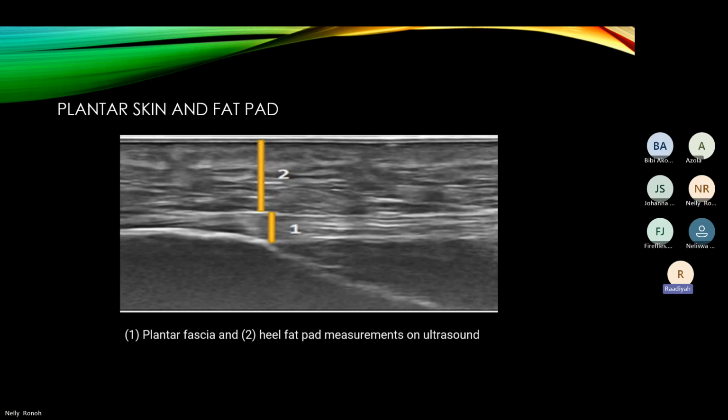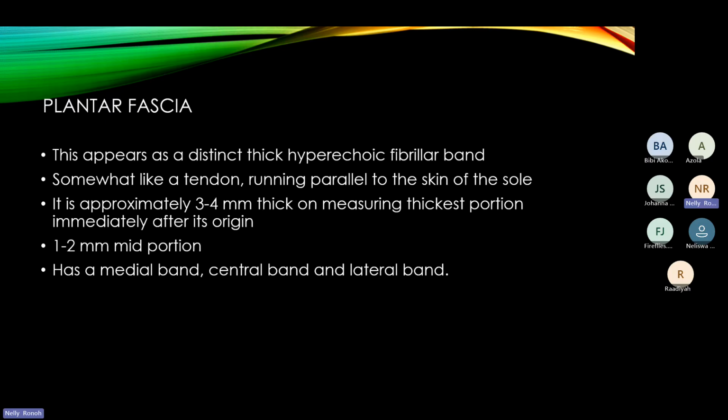I think you can maybe increase your frequency to get a better resolution. Yeah, so you reduce, not increase, yeah? All right. If you are at 12 while you're scanning the Achilles, for example, the Achilles is more superficial. Because the plantar fascia is deeper, we want more penetration, and therefore you will reduce your frequency probably to 9, so that it is able to penetrate much deeper. So you reduce the frequency if your probe actually has a way of adjusting the frequency on your screen.